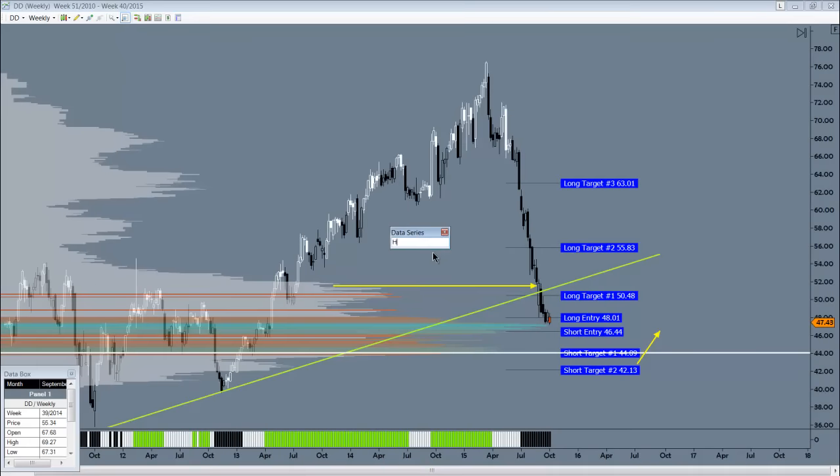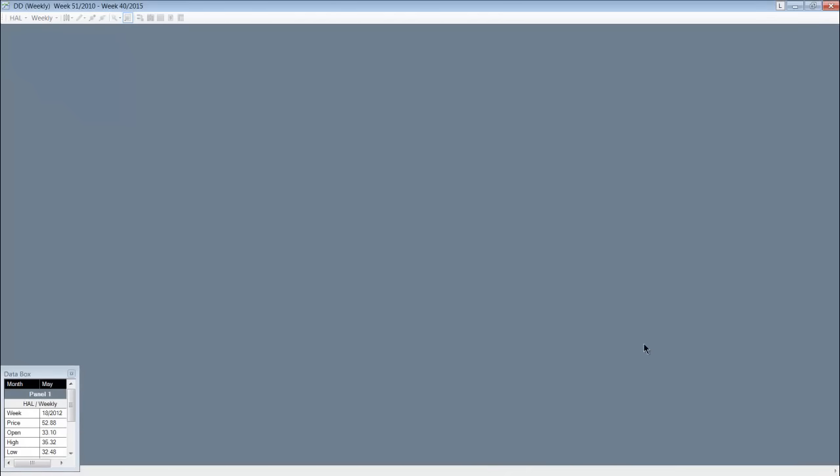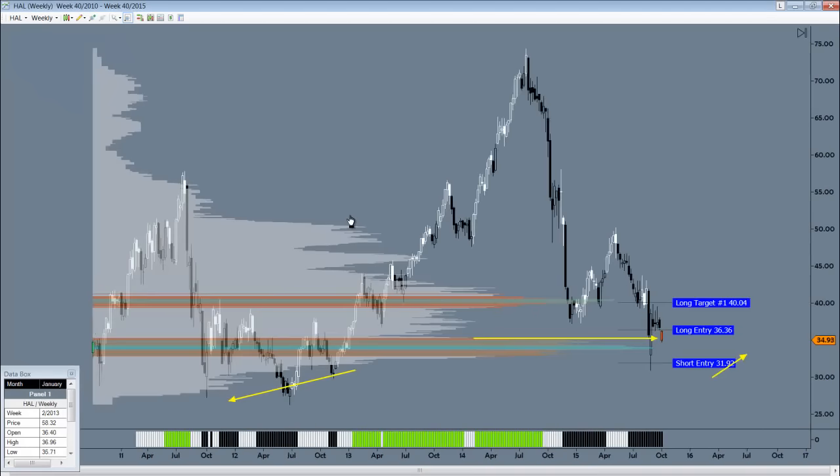The other one I want to look at is Halliburton. This is a weekly chart on the balance beam model, and you can see Halliburton's also not been able to hold a key balance beam prior to where it is now. It's driven to some new structure lows. It's pushing right back to where it came from. And to see this thing pop up about another $1.50 or so, get it over the open of this week's candle, get it over 36s, it could fill back up to this zone here, about a 12% pop to do that.